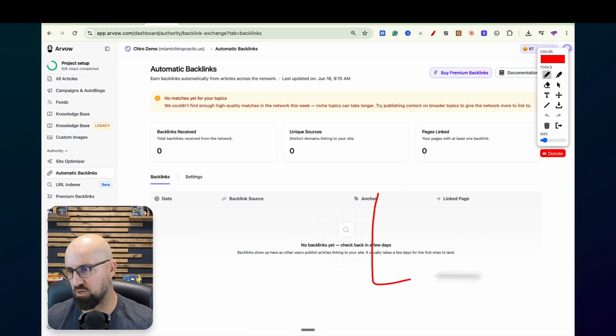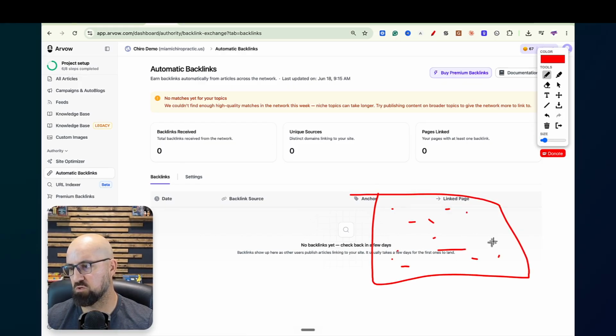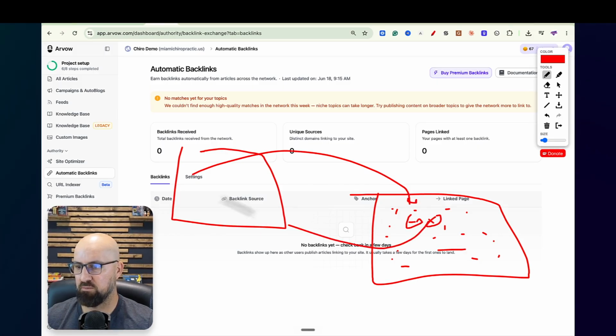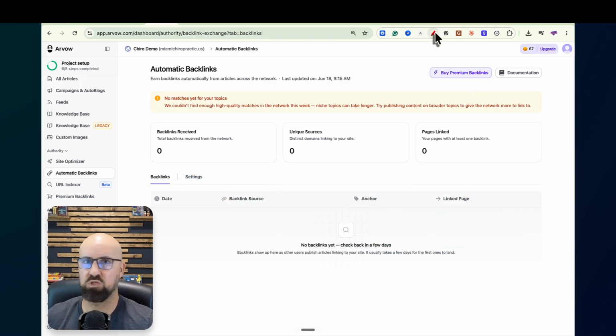This is really awesome. One of the better features of this, all your backlinks go into this pool of all the users that are part of this program. There's thousands and thousands of users. When someone generates an article, it looks at all the links, finds the relevant links, embeds them in the article. Automatic backlinks. So it does it for you and other users. Most users get 1 to 5 backlinks per day, high quality DR backlinks. So that's really awesome. That's completely automated.